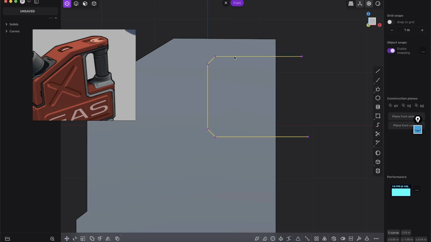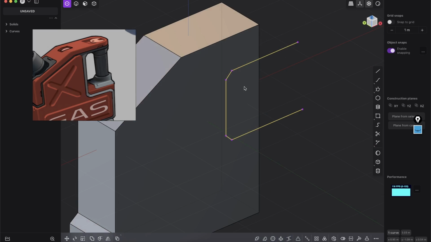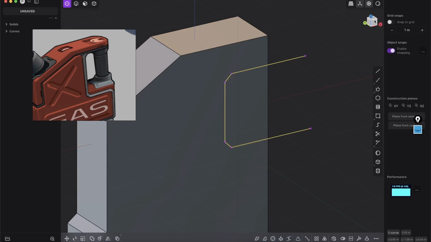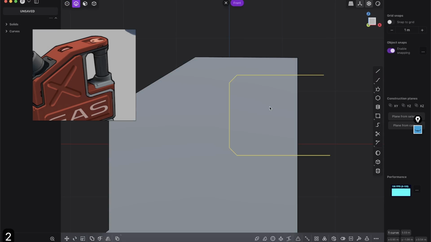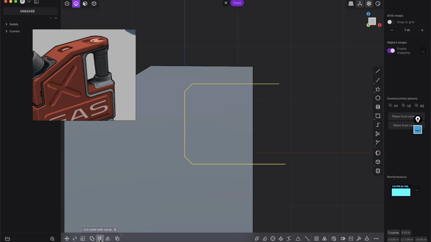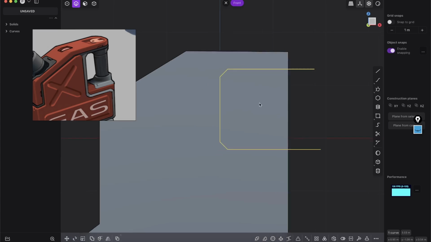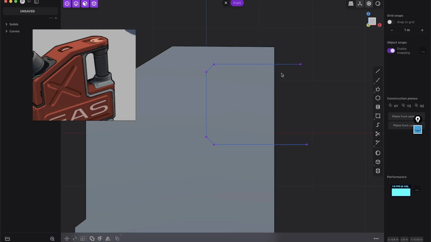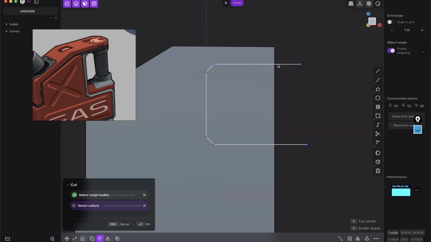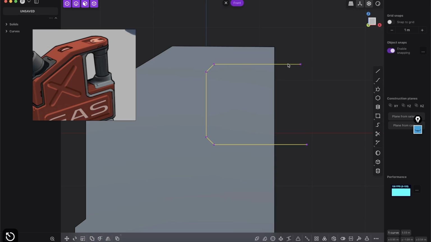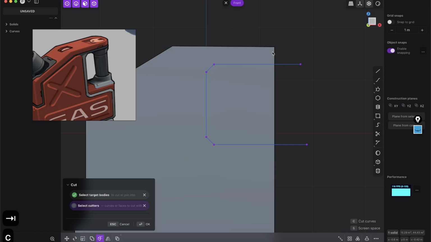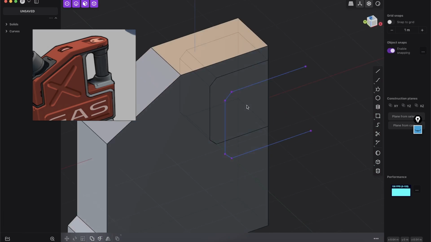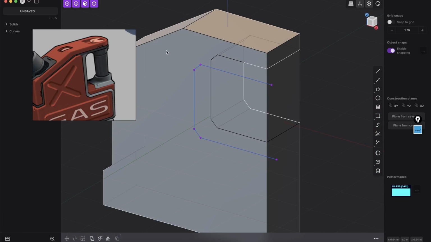Perfect. And now once we have this curve, we can use the curve to cut into our body. So while our curve is selected, we have an interesting command here, cut solid with the curve. So this is our solid body, right? Because we extruded that, and we want to cut this body with the curve. So select the body and then select the curve, press C for the cut command, and then the curve, and then right click to confirm. And then you see already we have an extra body here.